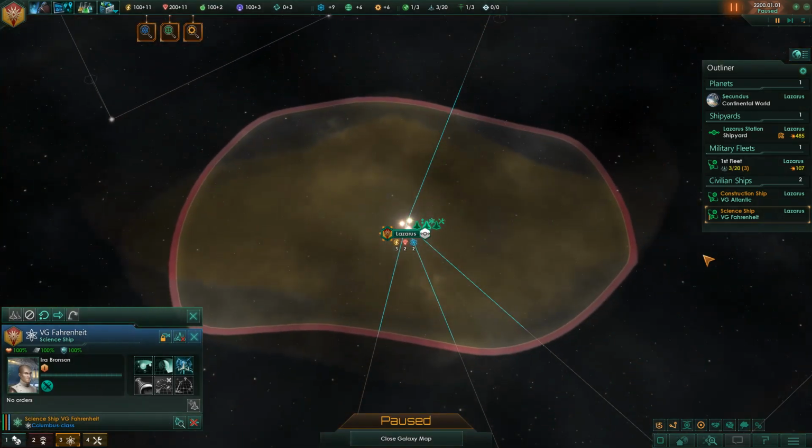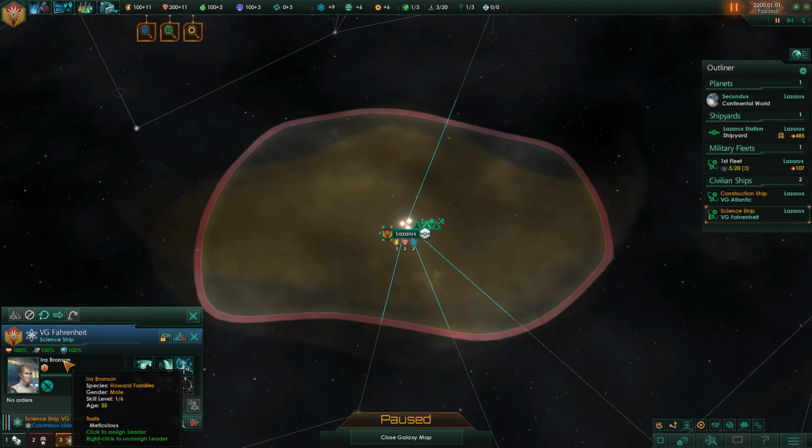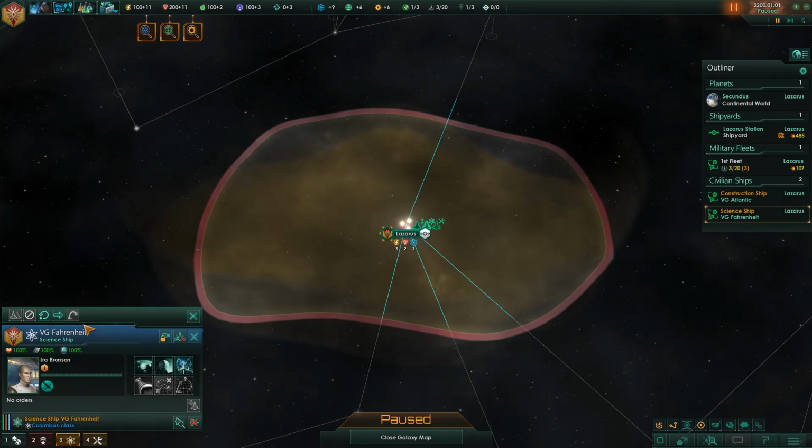We want to get our science ship, the Fahrenheit. This one is piloted by Ira Bronson. You see, something else that I've done is I actually made a custom naming list for the Howards, which I'm probably going to work on forever, where I constantly expand it, give it names of characters from the Howard family. So, for example, the first name Ira and the last name Bronson are recurring names. So we're going to have scientists named that.